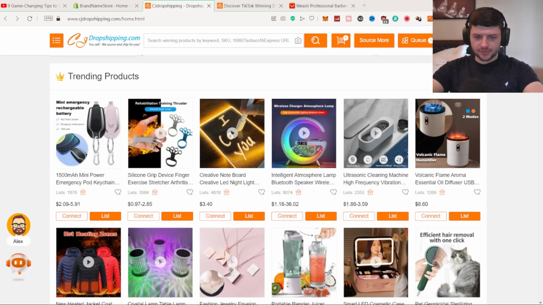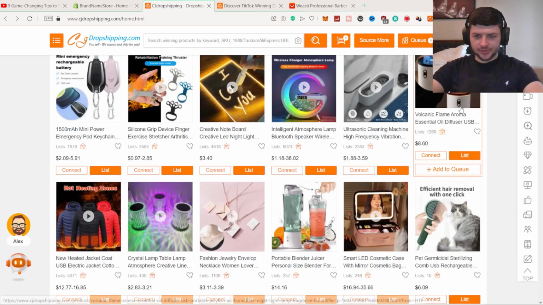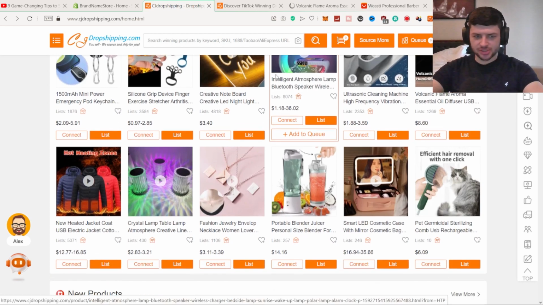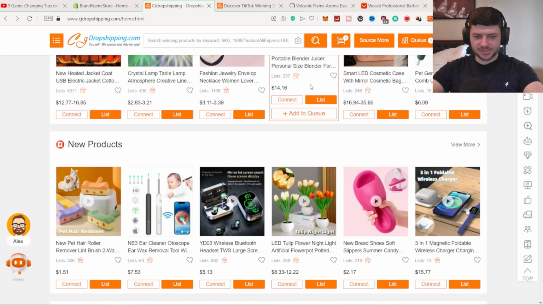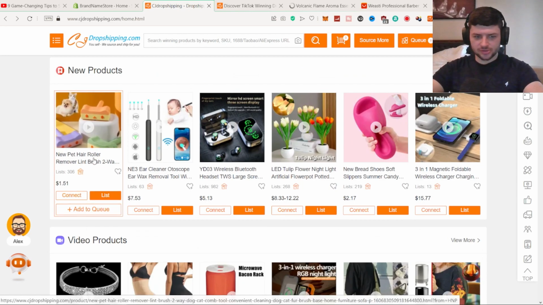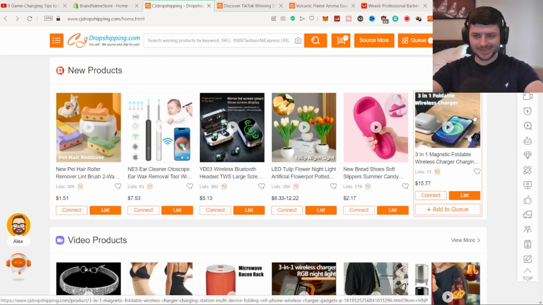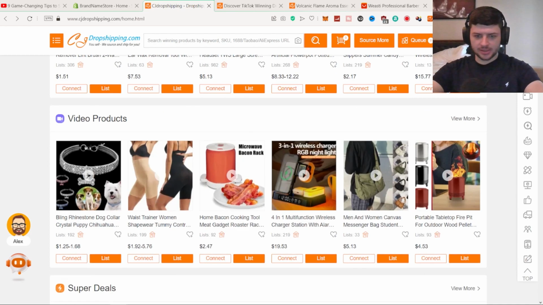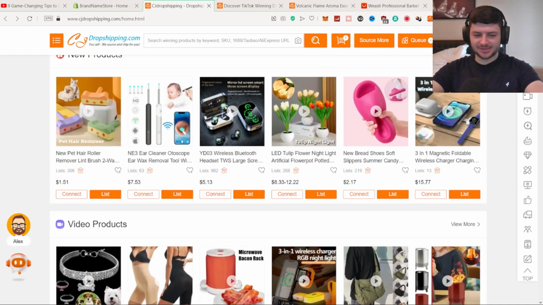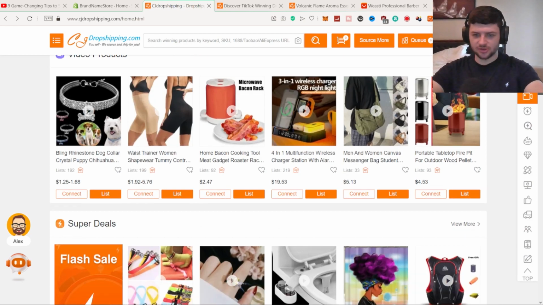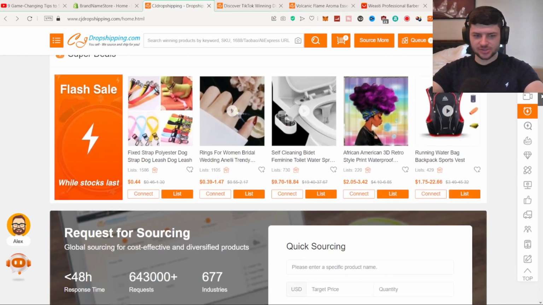Okay, so trending products over here, we can see some products in this list. Now, this has actually been pretty popular recently, this flame aroma diffuser. I'm not sure how much success people have found with actually selling this, but this is a pretty interesting product too. There's also new products. I'd recommend anything that you can sell to women, because they're going to obviously do impulse buying based on emotion. Anything in the beauty space, because that's solving a key problem. So if someone has like acne, for an example, that's something which someone actually needs. That's obviously a pain point in their life. And obviously pet products, because people have such an affinity and affection for their pets that they'll just impulse buy those too. So that's what I'd recommend when actually searching for things to actually look to sell.